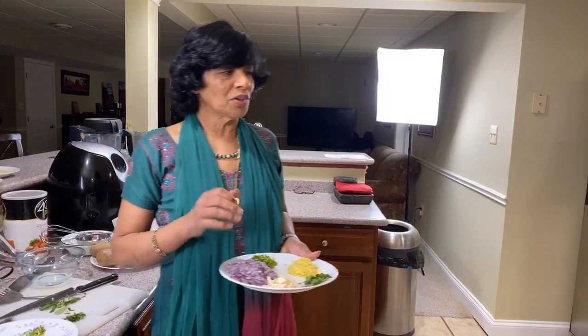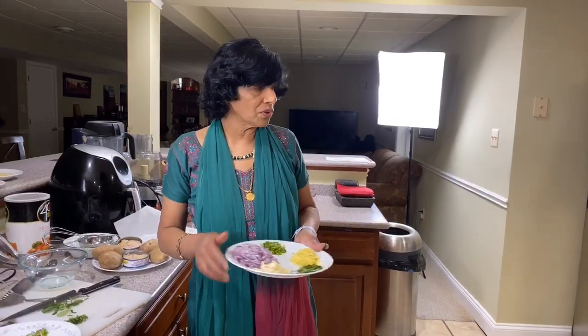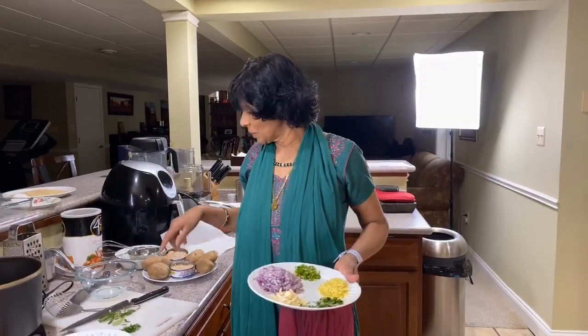So while we are going to cook this, I'm going to put the potato for boiling. We need a mashed potato. You can buy instant if you don't want to boil the whole potato and mash it. But the fresh always tastes good. And if you cannot get into all that, instant powder mashed potato is fine. The same kind from Thanksgiving? Yeah, that's right.